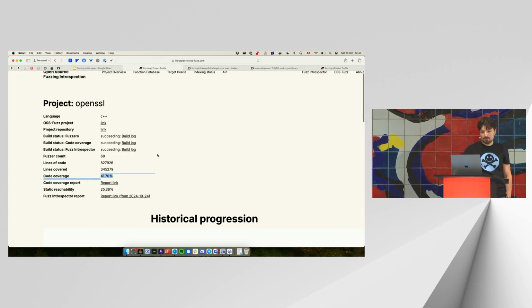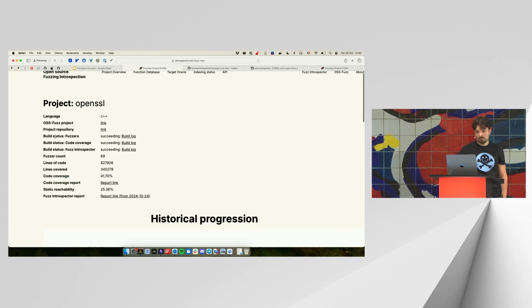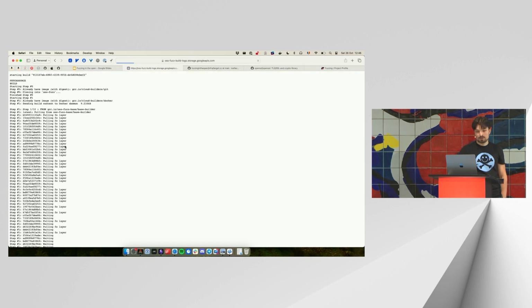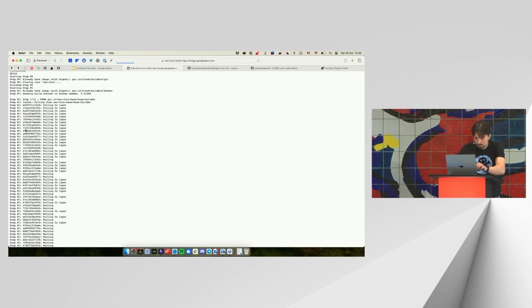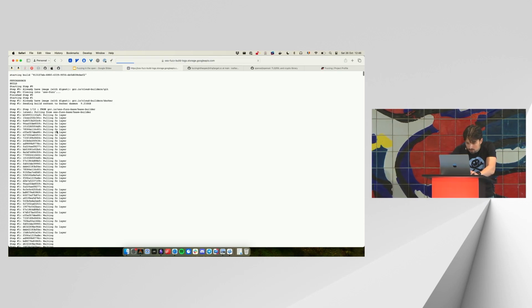I wanted to highlight here also the fact that you have the build logs. If you click this one, build status fuzzers, you'll see something that you usually get inside your CLI. Let me increase this a bit. Doesn't work.